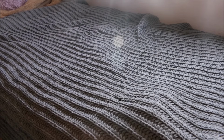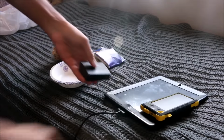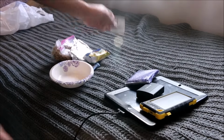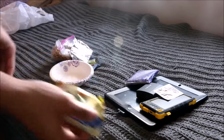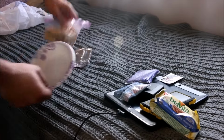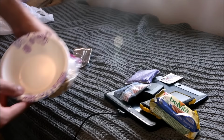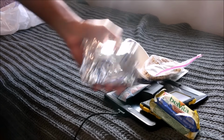I'm gonna just show you guys what I have so far. I got an iPad, I got power for my cell phone devices, Kleenex, Advil in case it's a bumpy ride and I get a headache, Belvita, fruit so I'm healthy. I got a cereal, a bowl. You don't need a bowl! I'm gonna bring some milk. I got a Pop-Tart. I'm gonna pack all that in the box with me. I'm gonna have a blanket, maybe a little pillow. I'll steal one of hers. And I think we should be set.